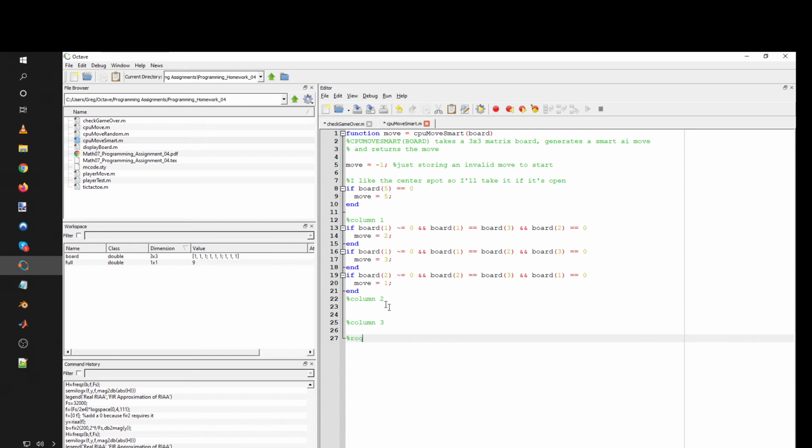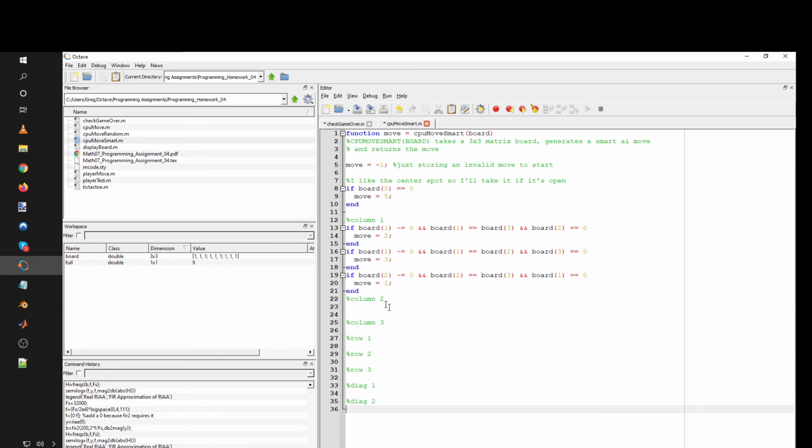You'd have to do row 1. And then row 2. And then row 3. And then there's a diagonal 1. And then there's a diagonal 2.